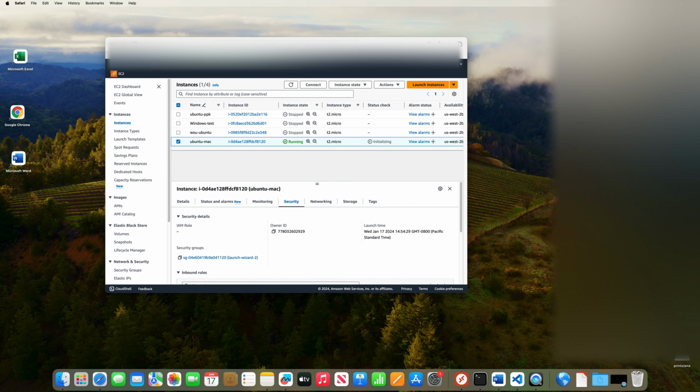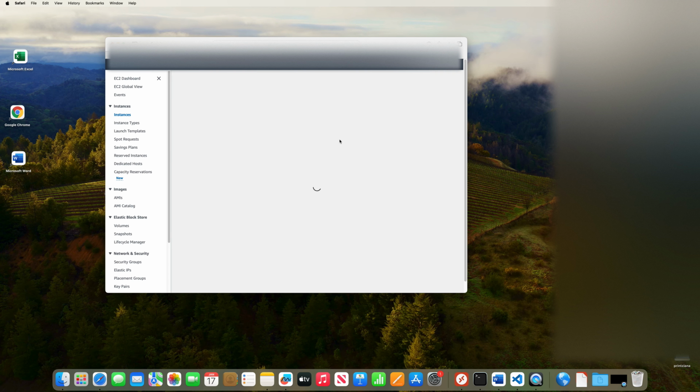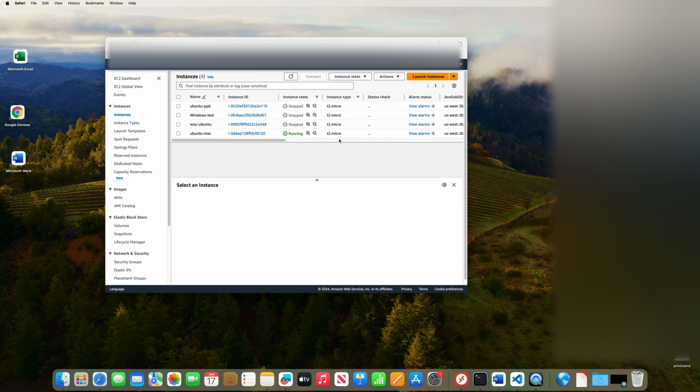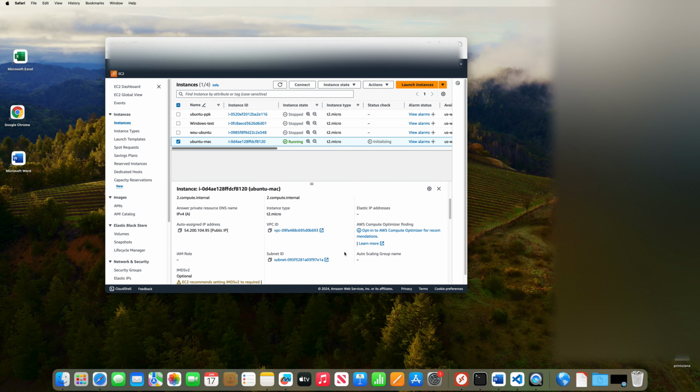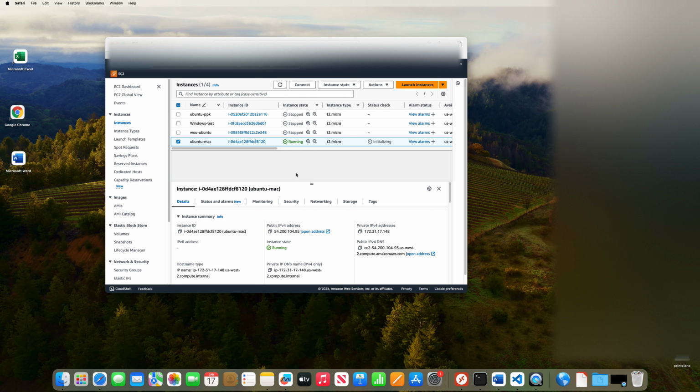So it is still under initialization, which means that the instance is not fully running. There are still some files in initialization, and if you try to do any provisioning or any connection with this instance in this status, it is not going to be successful because the instance is not fully running.